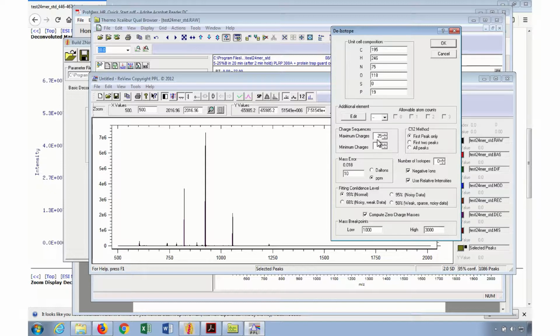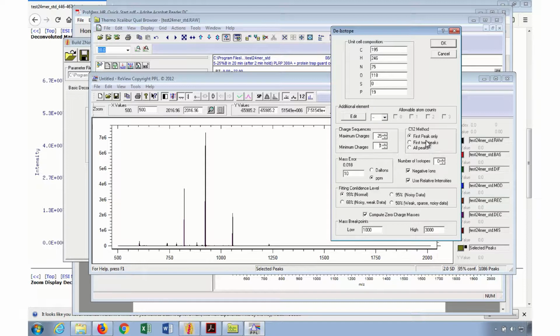If you're not seeing the expected result and you're working with something at 20 bases and then you go up to 60 bases and you go, wow, why is this not working? It could be that your charge range is not set correctly. So usually when I save these methods, I will save them with a name that tells me what my charge range was. Some of the other things here, you have to tick this box if it's negative ion data.